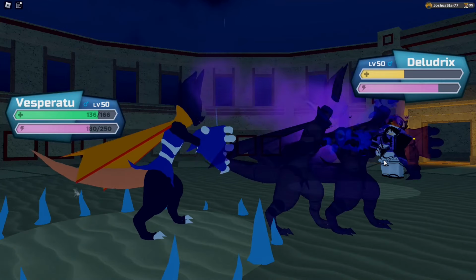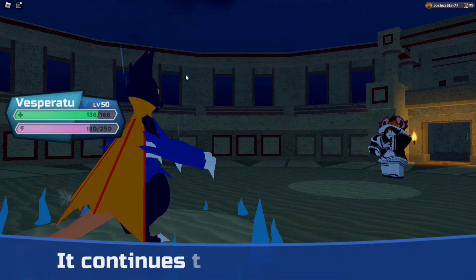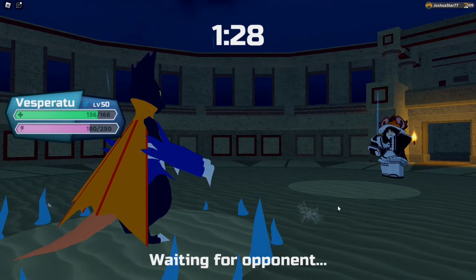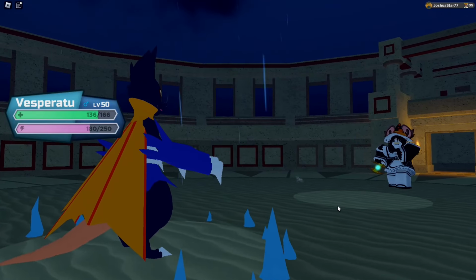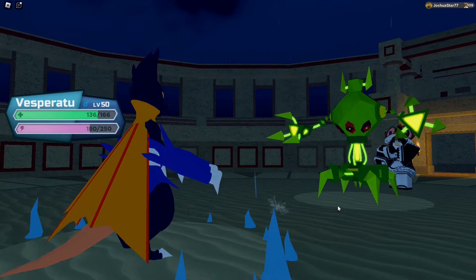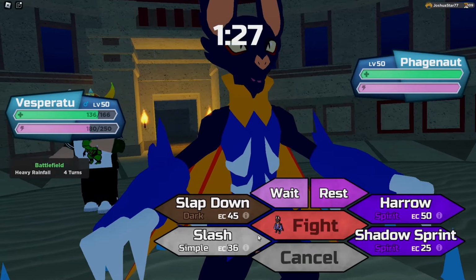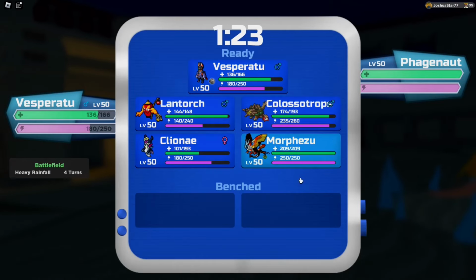I'm gonna try it. It might be enough. Hey, it's gone. Yep, I was fine the whole time the Shadow Sprint hit. But unfortunately, the rain is up for the Aklos. So, Aklos's Reign of Terror is very dangerous. Also, Phage Knot's Reign of Terror is also very dangerous, too. I mean, I don't want to lose this to this, though.